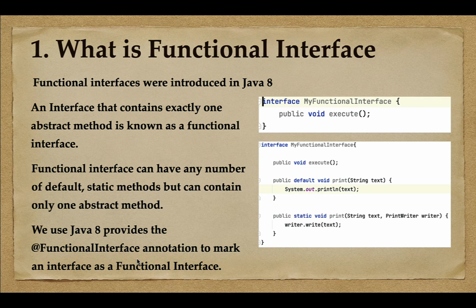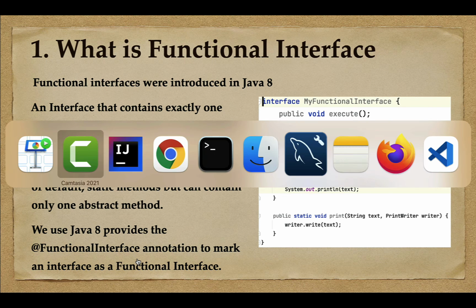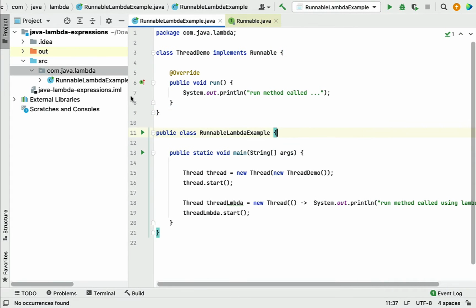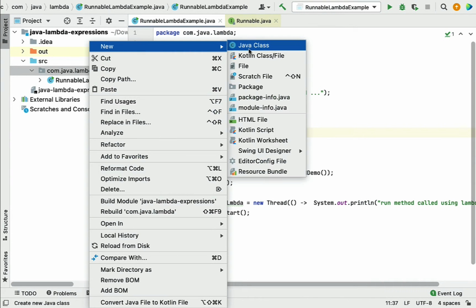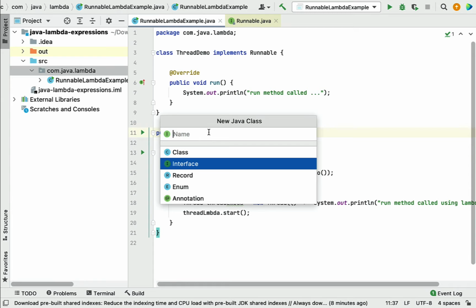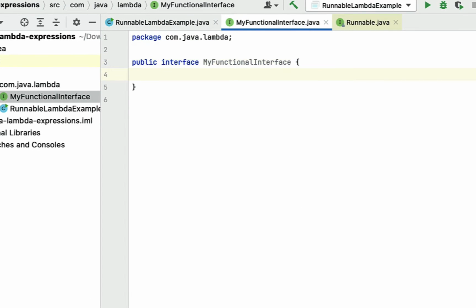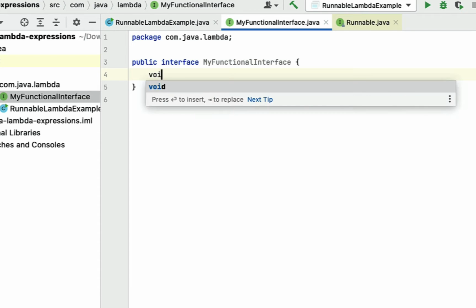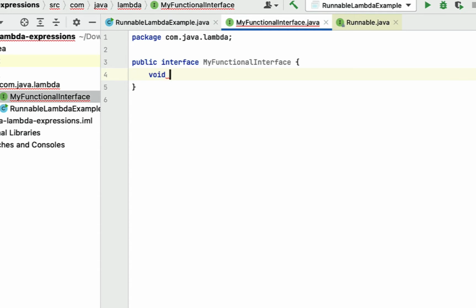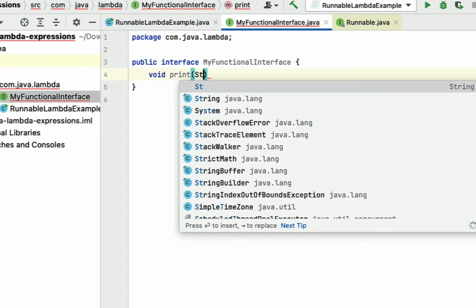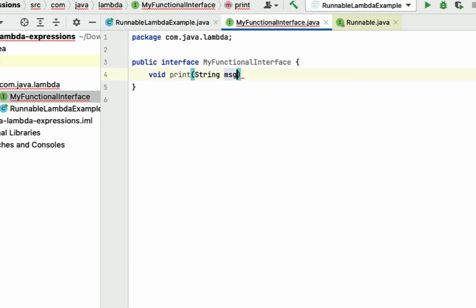Let's go and create one example. Here I am going to create one interface, let's call it MyFunctionalInterface. In order to make this interface a functional interface, we have to define one abstract method, for example void print, and I'm going to pass a parameter, message.